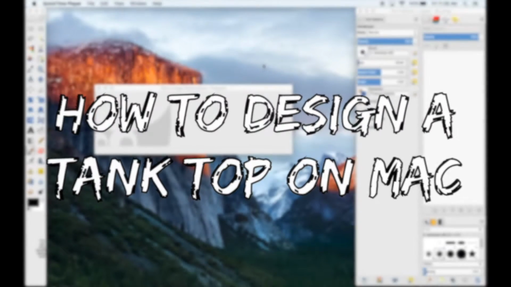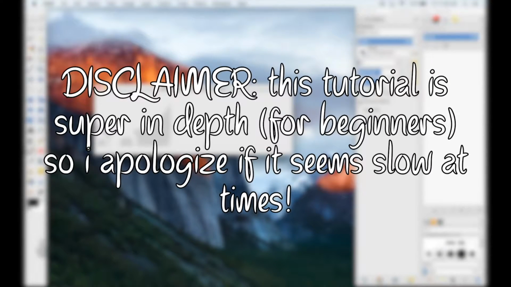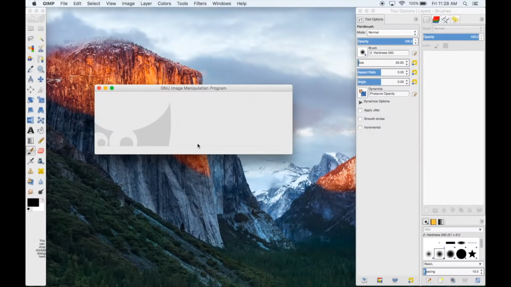So today I'm going to be doing a step-by-step walkthrough of GIMP, which is a program I use to design Roblox clothes on a MacBook. My specific version is 2.8, so this is the one I'll be using to do the walkthrough. But I'm pretty sure they've made more recent versions after I downloaded this one.